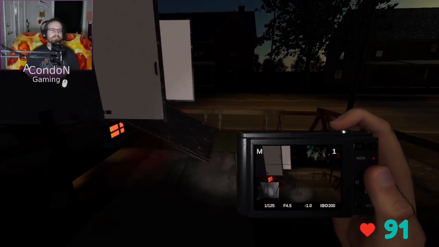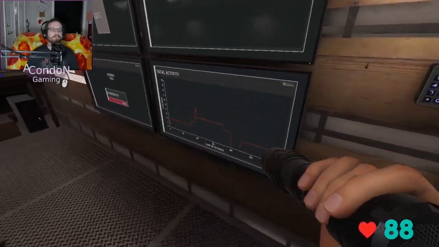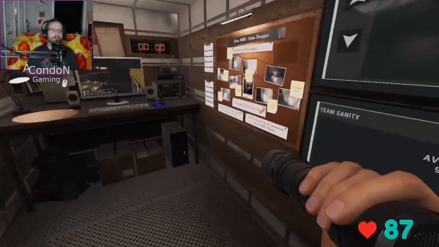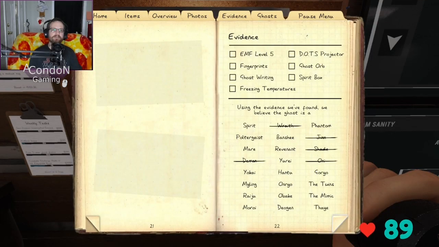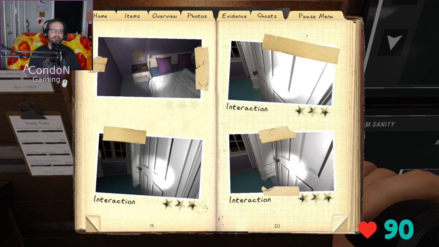Ladies. We might have EMF-5. No, we don't have EMF-5. All right, let's see what we got. Look at all those pictures! We got a spin from the candle! Oh my gosh, we've got so many spins here. Okay, let's see. Hold on. Okay, we got those two spins.